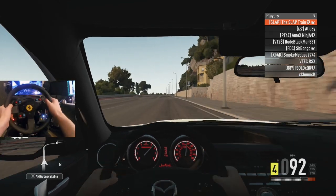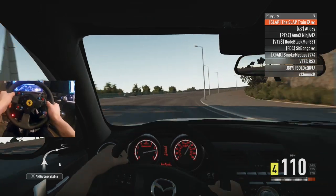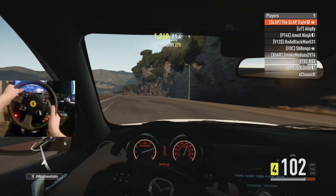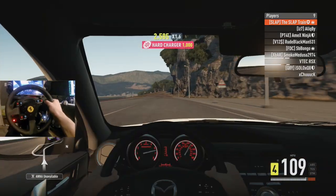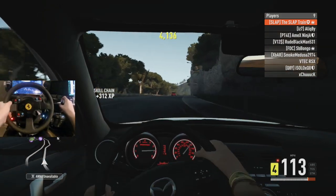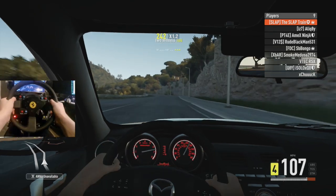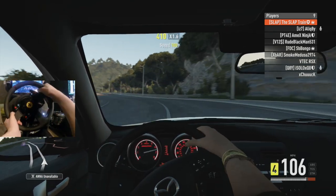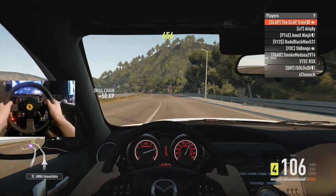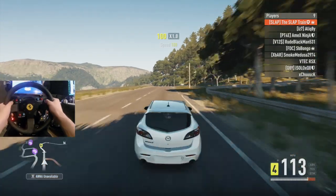Not bad off the launch, I gotta say. Obviously we had a lot of wheel spin and it hooked up fairly quick. We were able to save that. Got lots of room on that RPM gauge still — handling is very nice coming through these high-speed sections. We just cannot get this damn engine to shift though, stuck at about 107 miles an hour right now. That uphill is just grinding us — look at this thing.